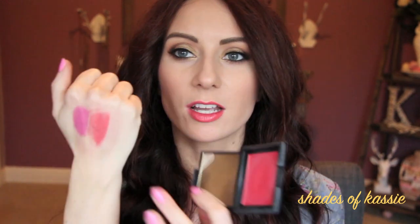I also have one in the shade Promise — it's a little bit more of a mid-tone lighter bubblegum pink. They also have cream highlighters that are amazing and give that beautiful fresh-face dewy look I love for springtime. Another one is the NARS cream blush in Cactus Flower, which is a really bright corally red color. Super blendable and really beautiful on the cheeks. This one is a little bit more of a cream-to-powder, so it's not quite as dewy looking as the Illamasqua, but it blends beautifully into the skin and gives a really nice pop to your cheeks. These blushes are really pretty if you do a simple basic eye and just have that nice flush on your cheeks.